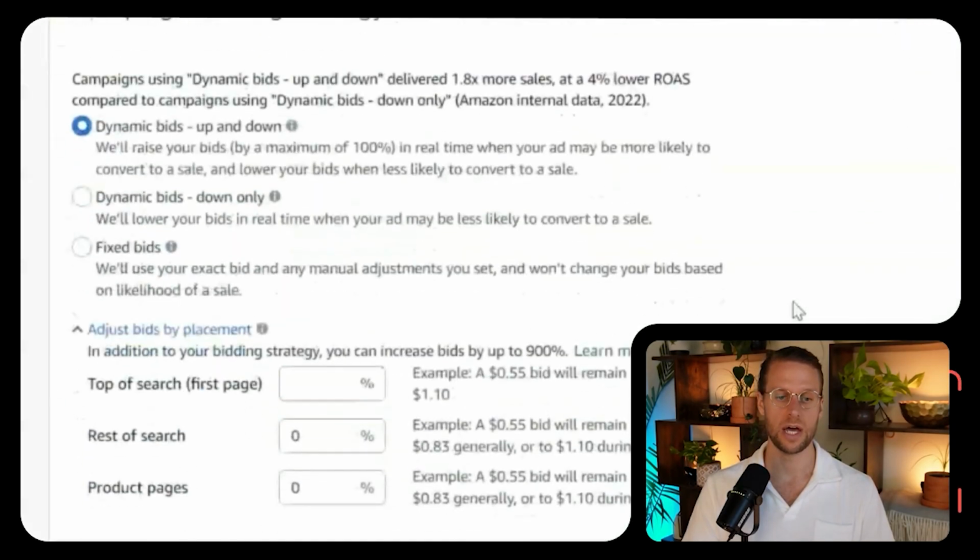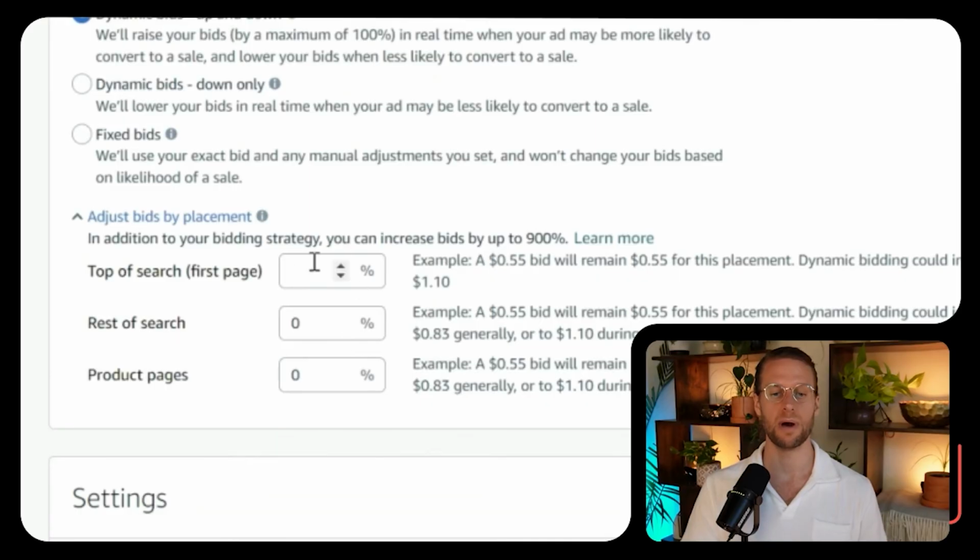product detail page. Now, if I scroll down again, we have the same different types of campaign bidding strategies and the same placements. Now, you might ask, if I'm targeting a product detail page, why would I need bid adjusters for top of search and rest of search? Well, the reason is because even when you target a product detail page, Amazon can still show your ads in search.